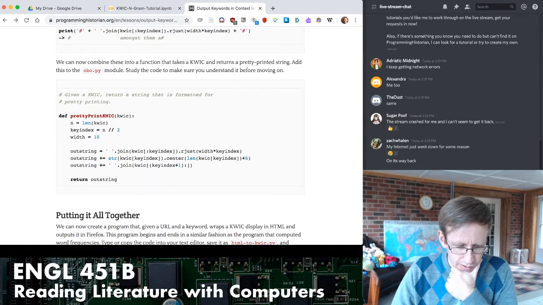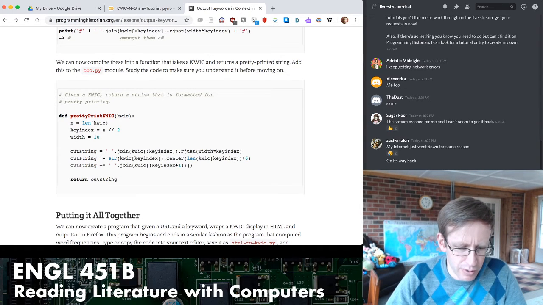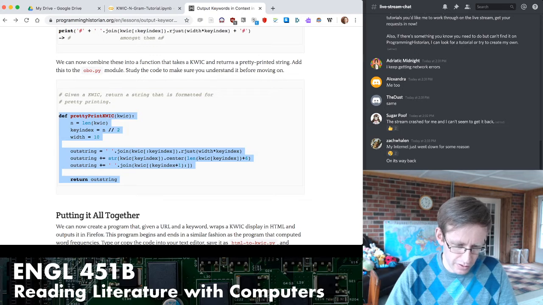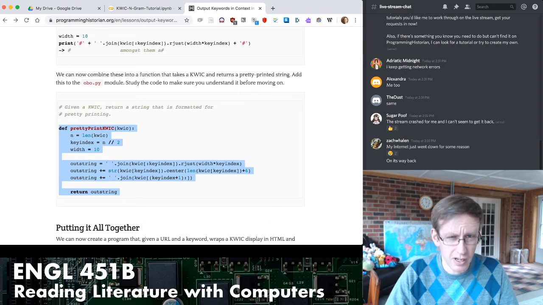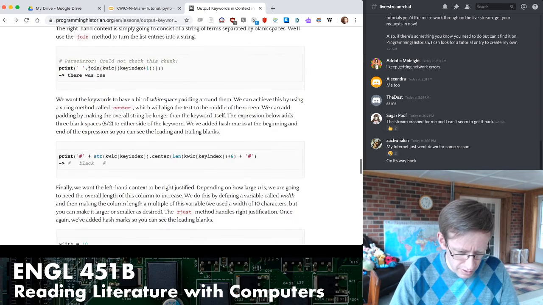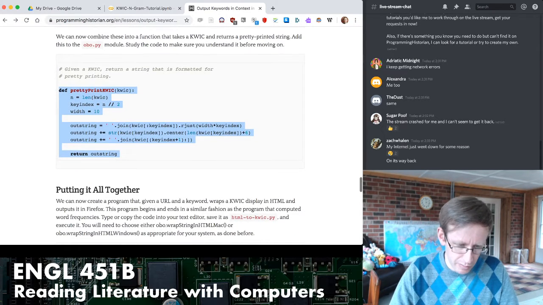Okay, so this is all going to be put together into a function called pretty print quick, and this is doing all those things that we just saw. Yeah, kind of combining all these things. I think this is just useful as its own. Even if you didn't really follow how this was built, I think this is just going to work as it is. So I'm going to take this function here. This is called pretty print quick. I'm going to put it into my function definition area.